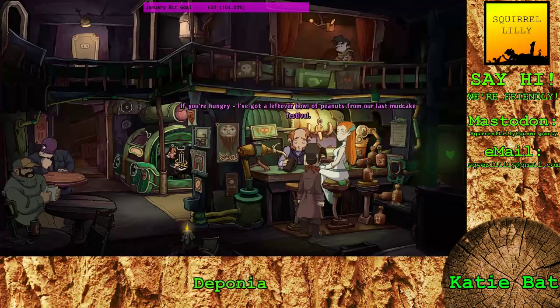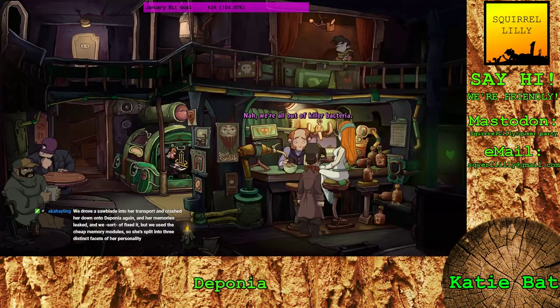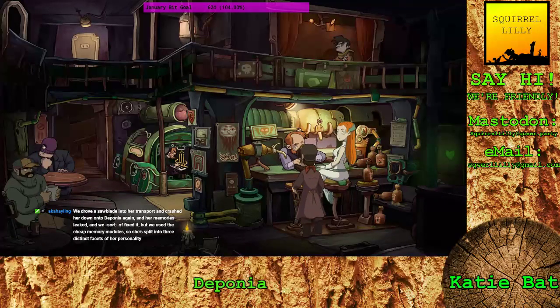Hey, if you're hungry, I've got a leftover bowl of peanuts from our last mud cake festival. Sweet peanuts. Ugh, yuck! It's growing hair. I bet this little bowl contains more killer bacteria than a biological warfare lab. Nah, we're all out of killer bacteria. These are influenza viruses. Oh, much better.